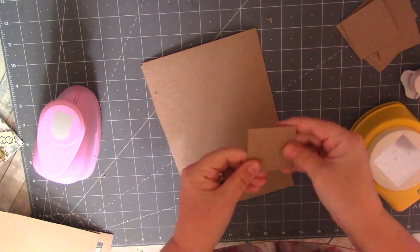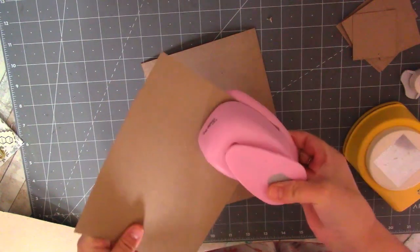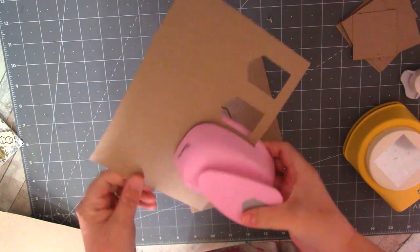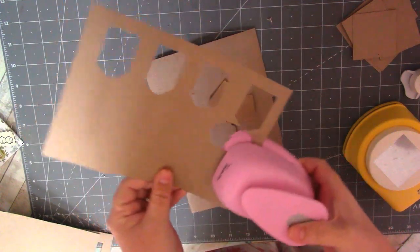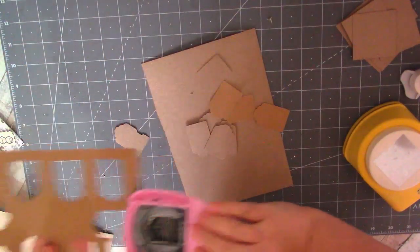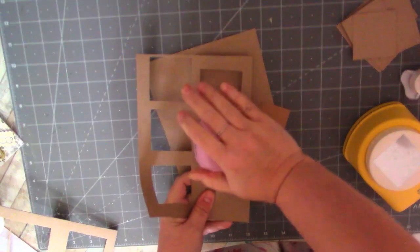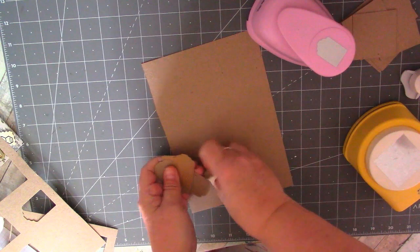While I'm stood up, I'm going to punch 10 of these in the craft card. I'm just doing this because it'll be a little bit sturdier rather than just using card papers. 4, 5, 6. I might just get the 10 out of that one. No, I'll have to use that little piece there. Yeah, I thought if I just use paper they won't be as sturdy. So I've got my 10 little tags and I've got my 10 squares.